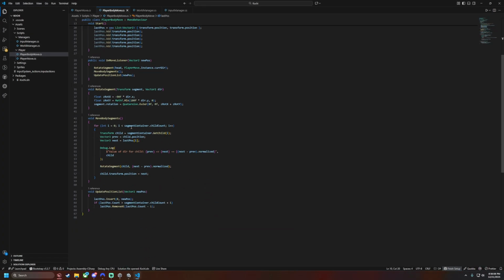What am I missing? We start at 0, we do the segments. We get that particular child. We want to get the last position of I. Yes. So the first one should be the first one. We only insert them at the end. So by the time this is getting called, it's not.